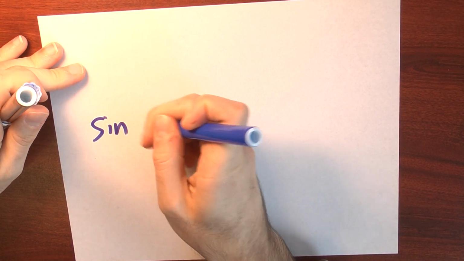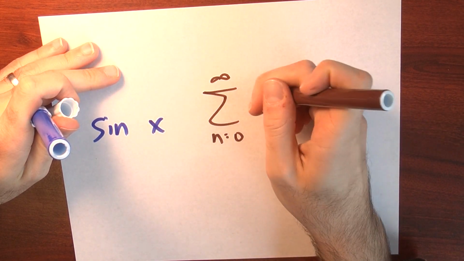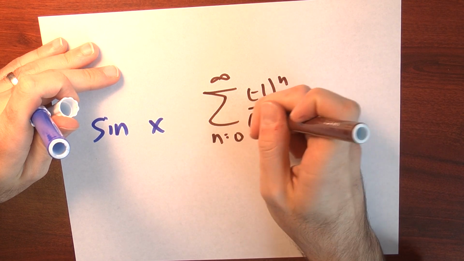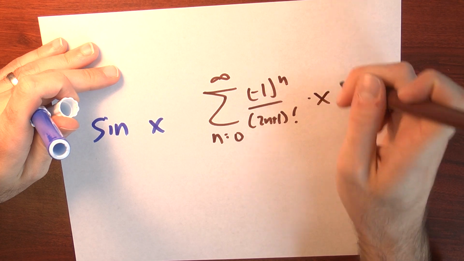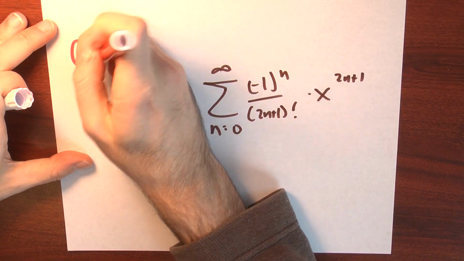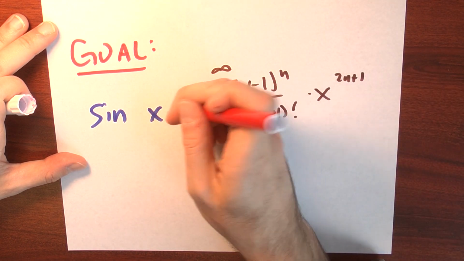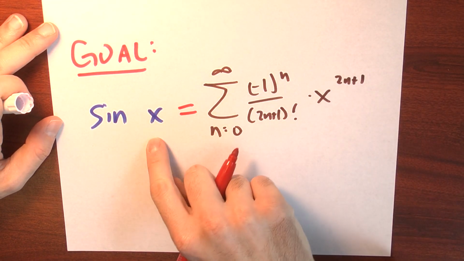We'll eventually give a proof of Taylor's theorem, but in the meantime, let's just see how we can use Taylor's theorem. So we've already considered the Taylor series for sine x around the origin. It's the sum, n goes from 0 to infinity, of minus 1 to the n over 2n plus 1 factorial times x to the 2n plus 1. And what I want to show now, the big goal, is to show that sine x is actually equal to its Taylor series regardless of what x is. To get there, we're going to use Taylor's theorem to control that error term, or remainder term.